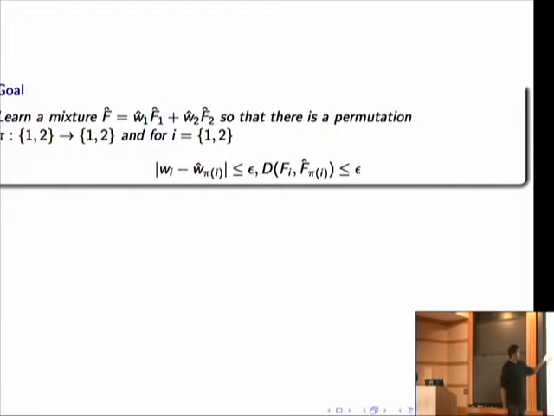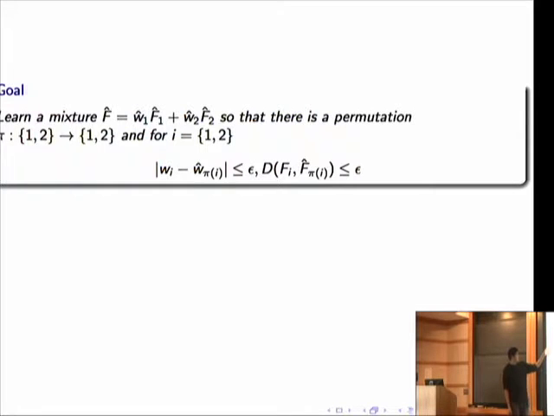In fact, it'll be even stronger than just learning the distribution correctly. I'll want to learn the distribution on a component-by-component basis. So what I want to learn is some mixture of two Gaussians. It's no surprise that I'll never know which of my components should be labeled component 1 and which one should be labeled component 2. The labeling is arbitrary. So at best, I can hope that there's some matching between the components in my mixture and the true components, so that across this pairing, we get both the mixing weights and the Gaussians right.